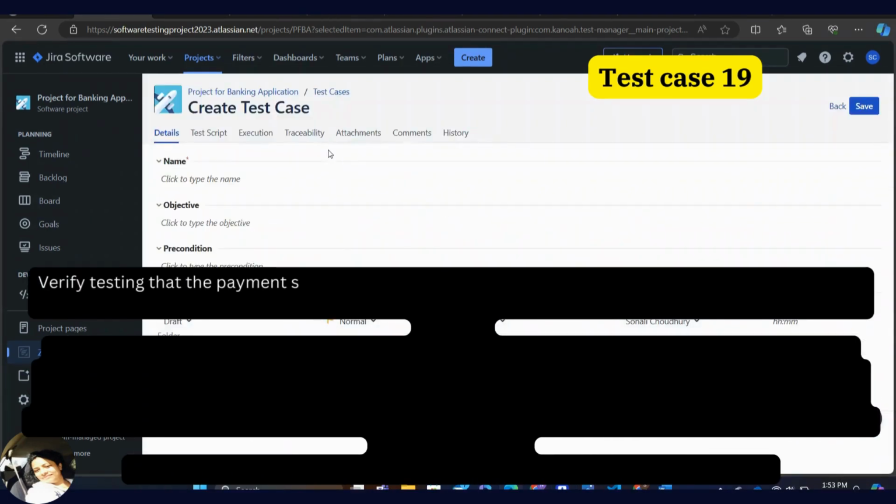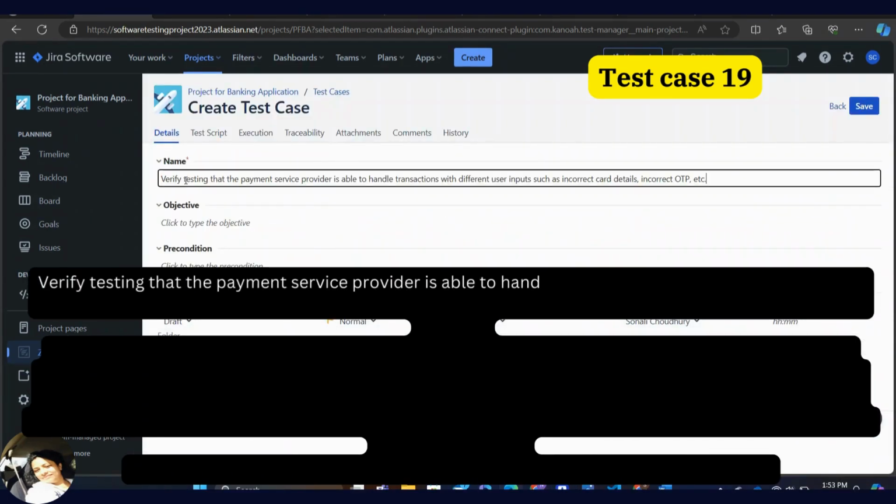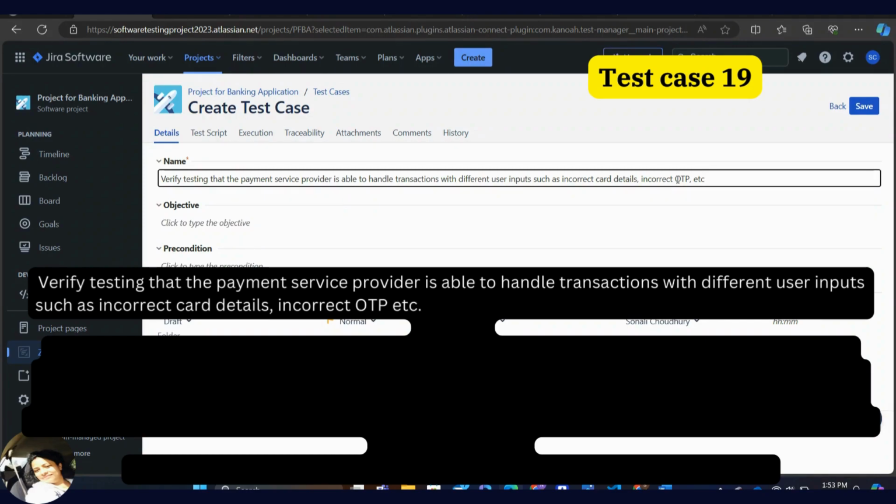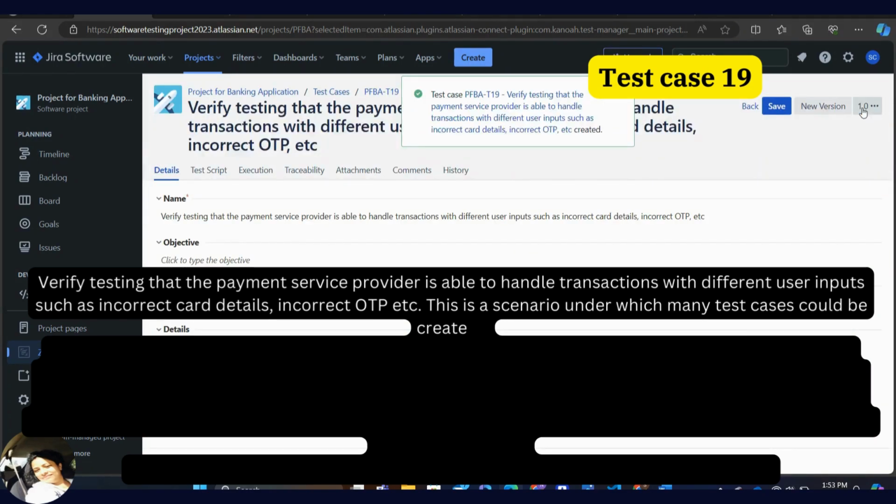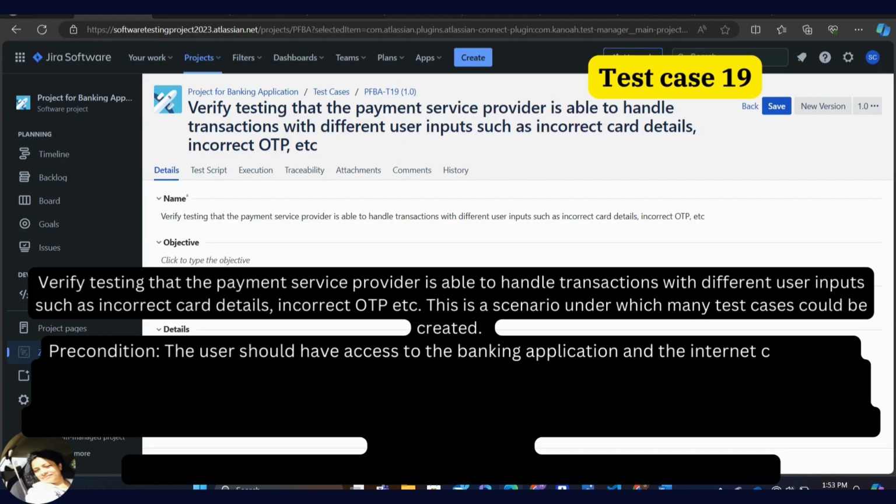Verify testing that the payment service provider is able to handle transactions with different user inputs, such as incorrect card details, incorrect OTP, etc. This is a scenario under which many test cases could be created. Precondition: the user should have access to the banking application and the internet connection should be stable.